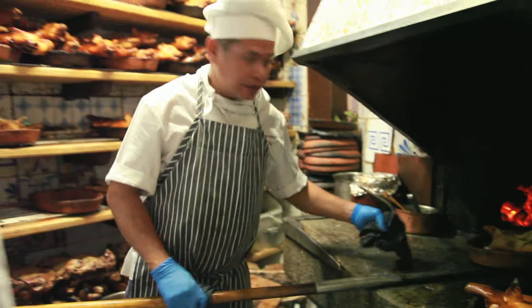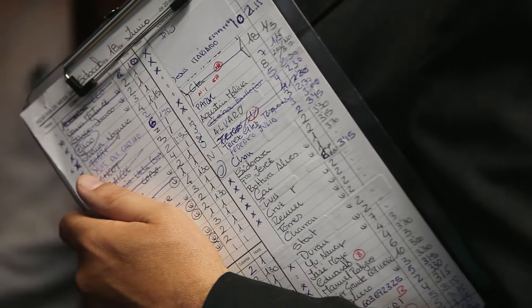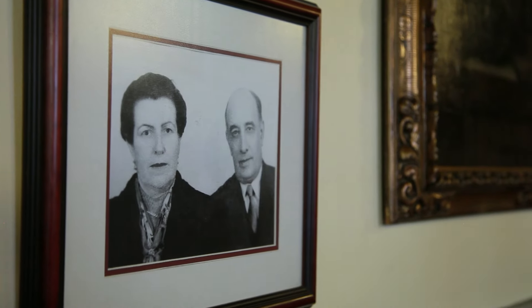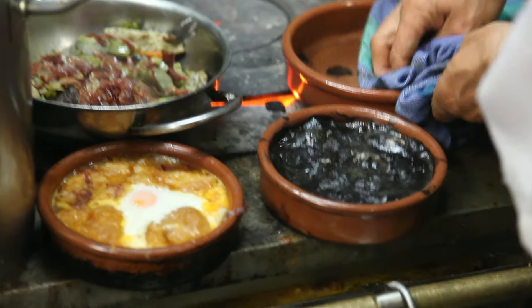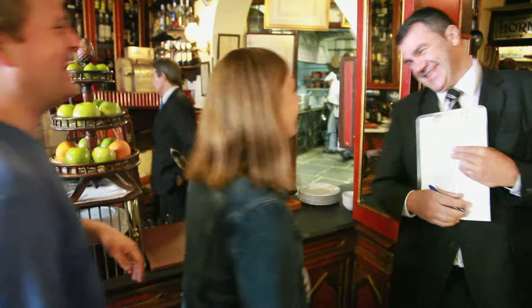Two and a half hours, and you get it. When you belong to a family business related with a restaurant, you finally have a sentimental relation with it. It's like a human being - you have a very close relation. This is a little part of the history of Madrid. You collect moments of your life in these walls and in these corners. You succeed, you're very happy. You fail, you're a disaster.